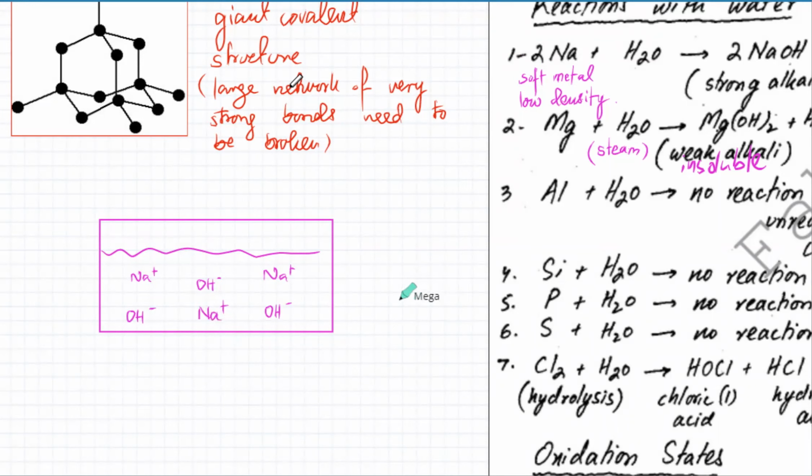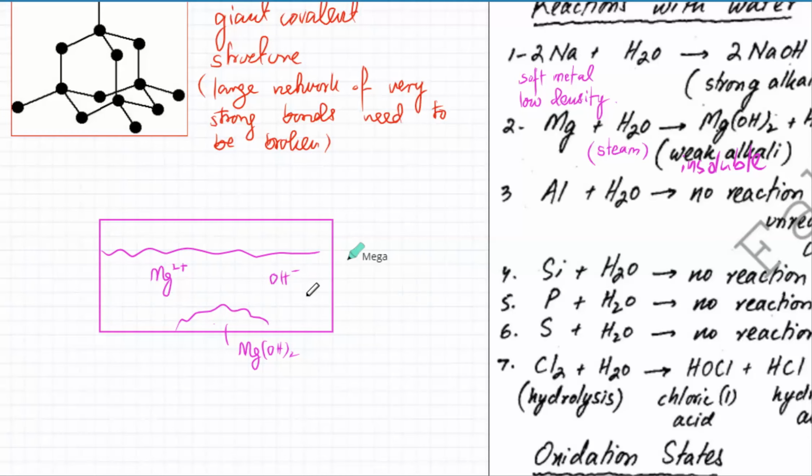Right, so a lot of OH⁻ ions are going to be produced, which means it's going to be a strong alkali. What if magnesium hydroxide is formed? The problem with magnesium hydroxide is most of it is insoluble. So if Mg(OH)2 is formed, it's not going to dissolve. It's not going to dissociate. It's not going to produce a lot of Mg²⁺ ions and OH⁻ ions. Is this point clear?